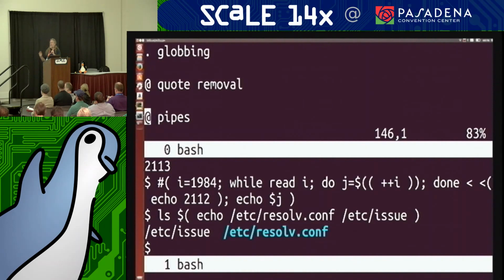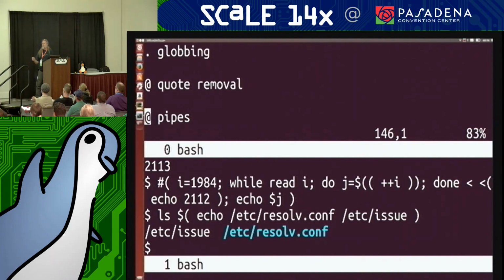We finally get to pipes. So we did redirects, and I kind of teach they're like pipes, but they're not really like pipes. They are different places for the shell. So we get to pipes. What haven't we gotten to yet? We haven't even got to commands. All this stuff, we haven't ever found out what it is we're going to run. We haven't found out what we're going to run, and we got to pipes.